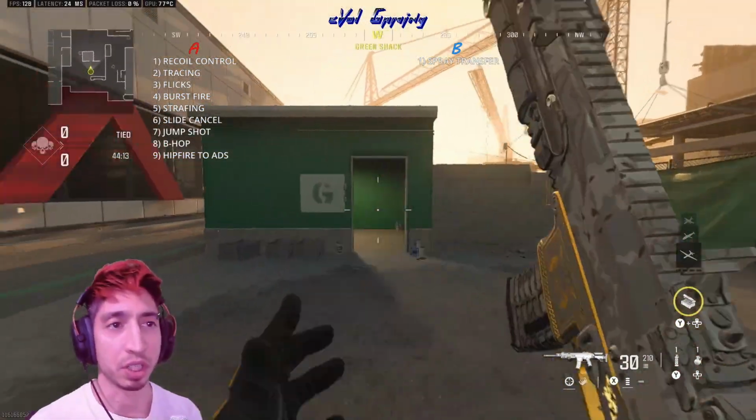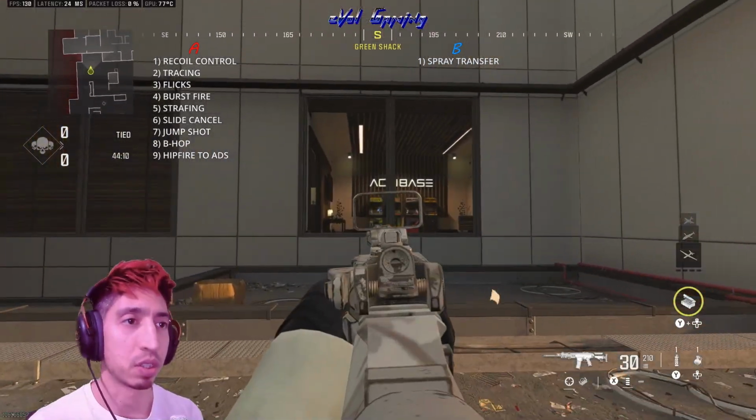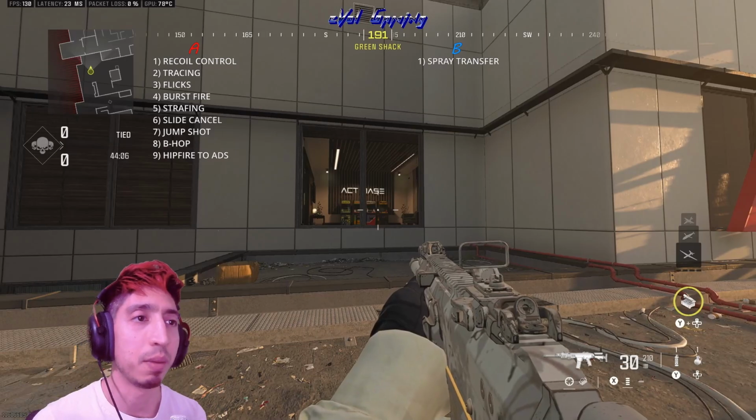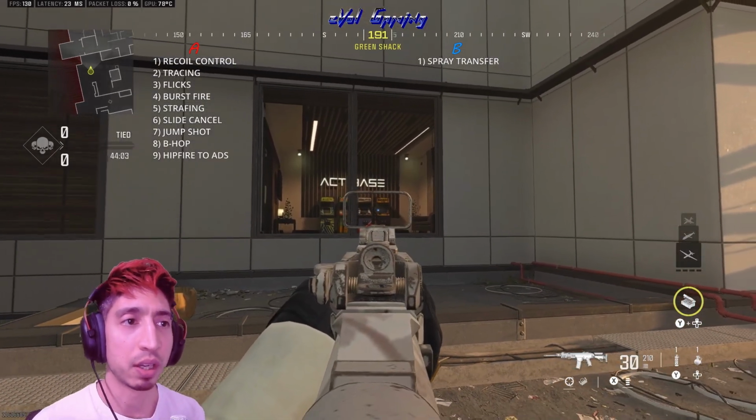After that, we have spray transfers. So you've gotta be able to switch from target to target really quickly back and forth in case 2 targets pop up to you at the same time. You're still gonna be controlling the recoil and you're not gonna let go of the trigger.